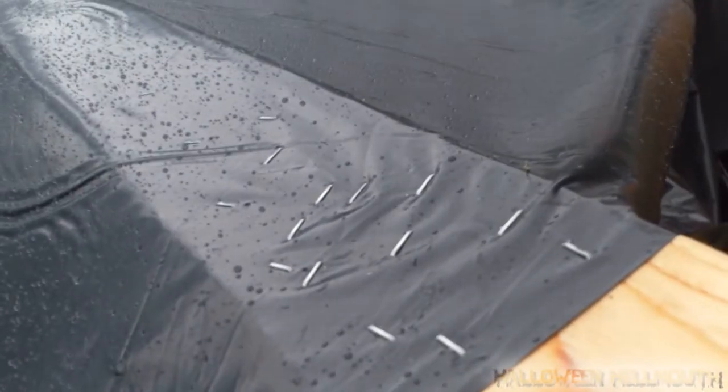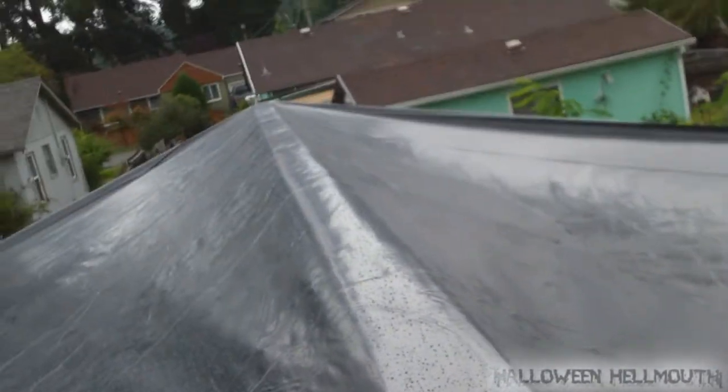This is what I'm talking about, guys. I got up here so I could staple the top of this, and I'm just like, oh my gosh, look at that. Don't look at my shoes. Look at this over here. I'm standing on top of an 8-foot panel.